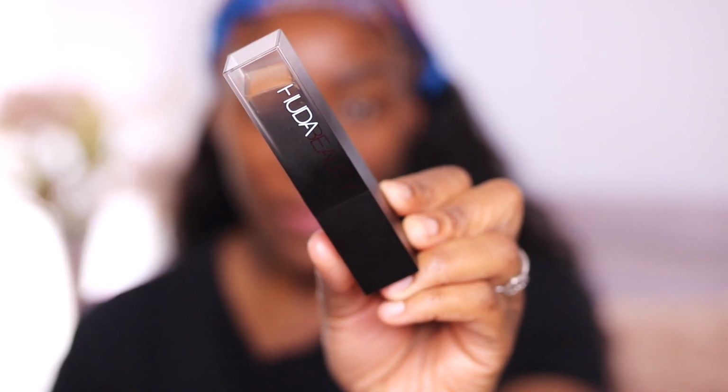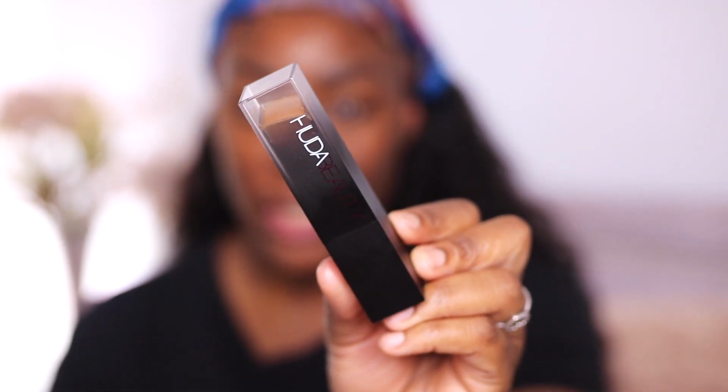This is the FauxFilter foundation stick. Love the packaging. But yeah, I'm not too sure if it's picking up on camera, but I personally feel like the liquid one is more golden than the foundation stick.